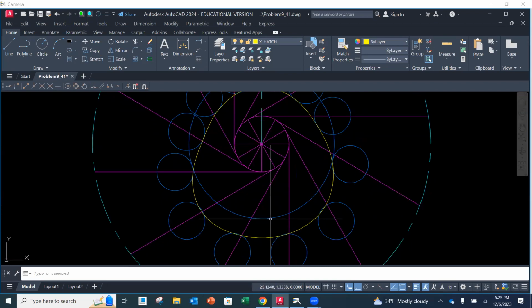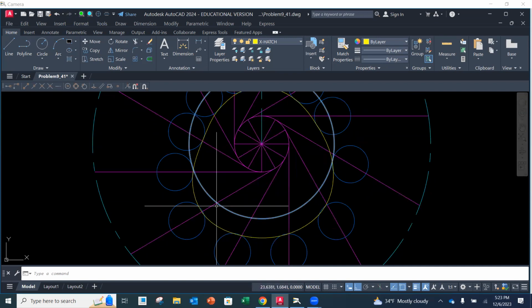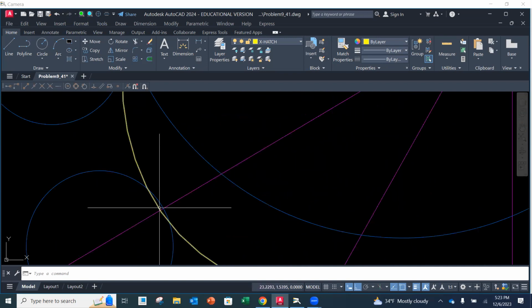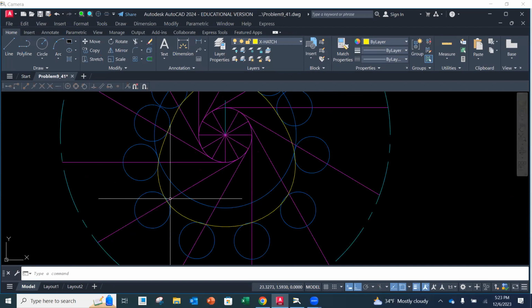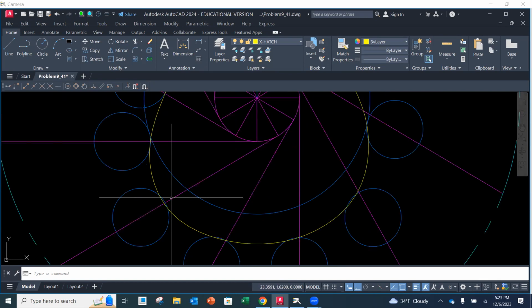Now, something that you're going to notice, because we're going at 30-degree increments, I'm going to zoom in here. You're going to see these little lines. They're not going to be perfectly smooth. You're going to do tangent points, but remember, a spline is going to be a best fit through those tangency points. The more angles we would have in here, so if we would go to every 10 degrees, we would see that be less and less until it would be almost perfect and precise. But this is enough. You get the idea of the construction.